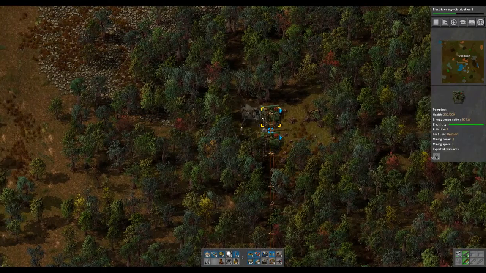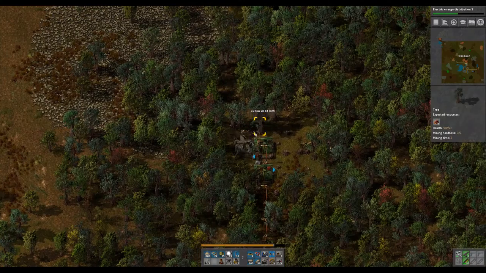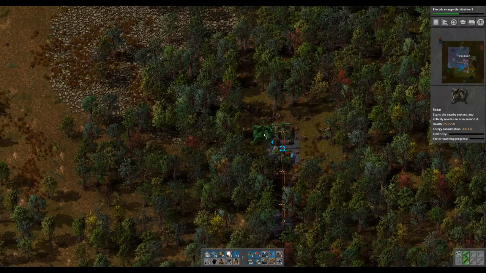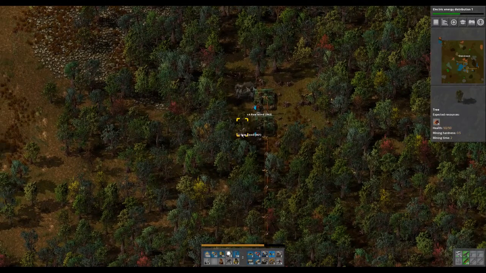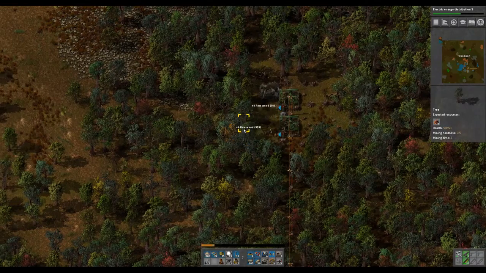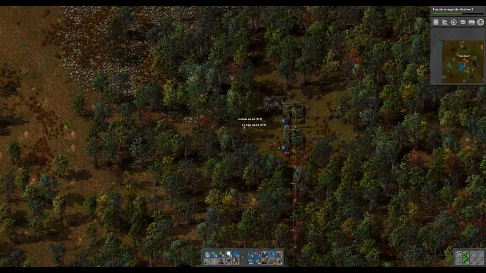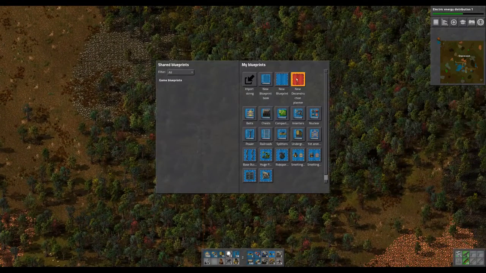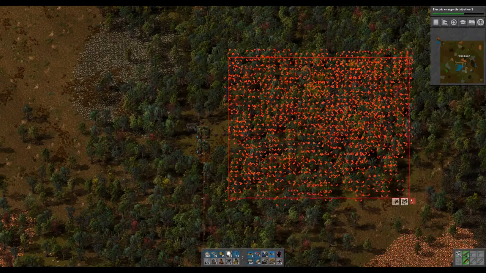I think I will just, now that I've blocked off this way with the radar, move that up one. I think I am just going to go off to the left for now. I don't really want to relocate everything, but I also don't want to have to make you watch me chop down this entire forest area here, this whole area.